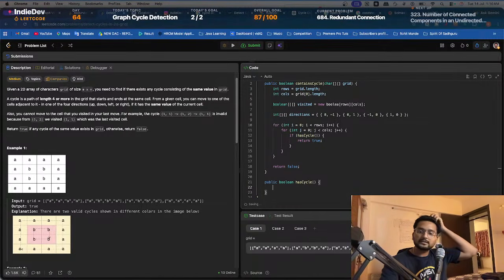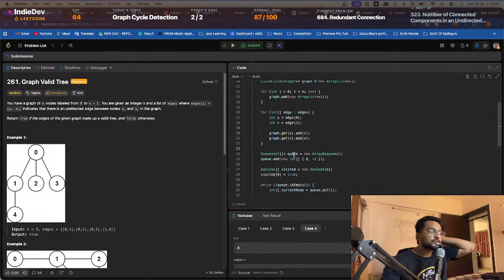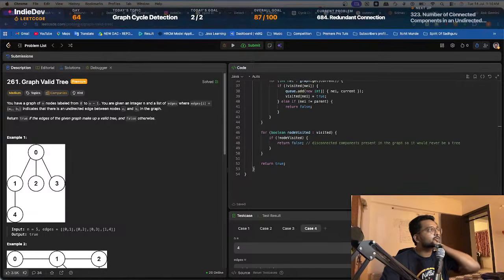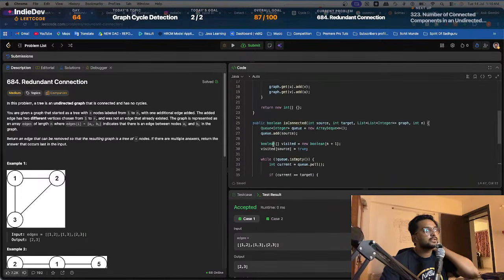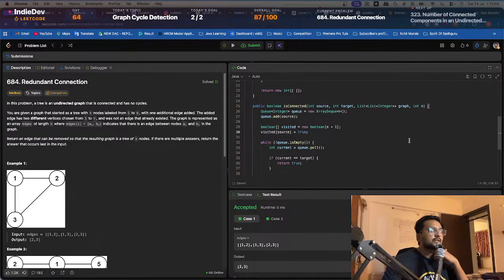Here we can use the same logic that we were using in the previous question. We take a queue, add this, mark visited, and then while the queue is not empty we can do the inner things.